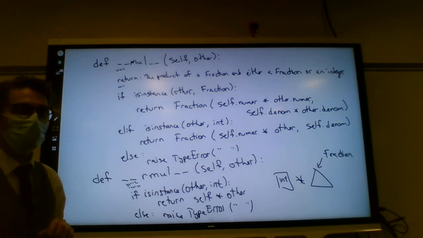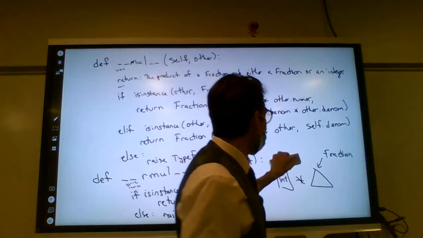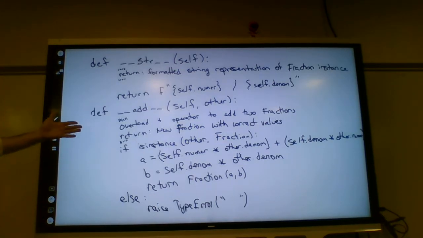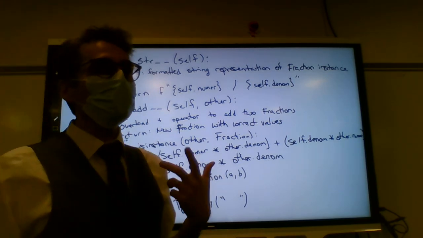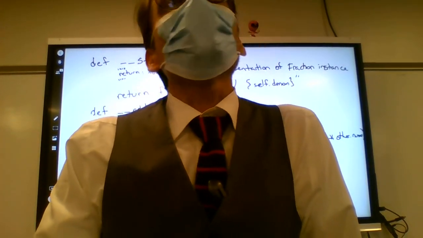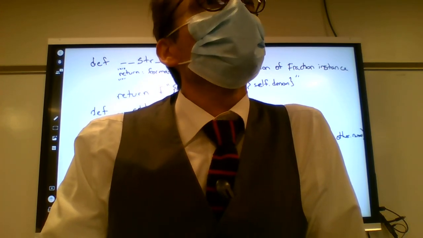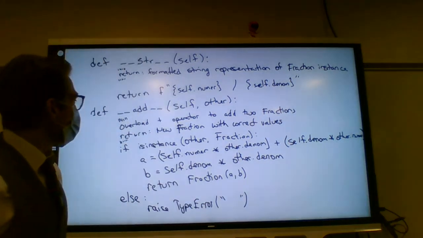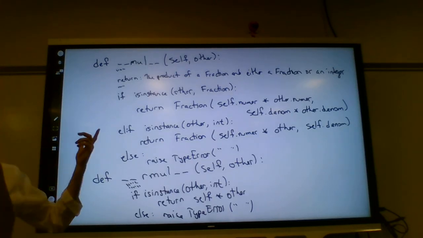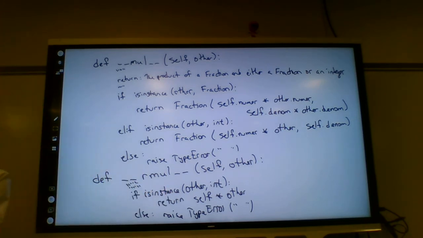And we can add. Right now, how can we add? Right now, we can only add two fractions. What do you really want to be able to do? Want to modify that to also be able to add a fraction and an integer, whichever side it's on. So what do you think happens there? What are we going to need? __radd__, right? For adding if the thing is on the right-hand side rather than on the left-hand side.